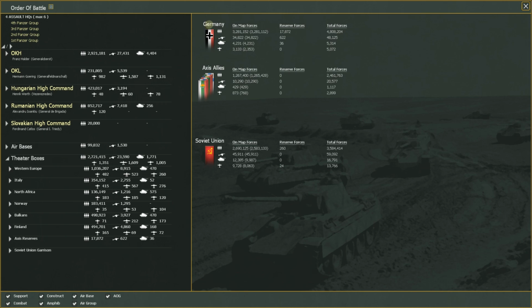You can see what is called Germany here. 3.28 million men on map. Okay, 2.9 million of them are directly under the command of OKH. Now, you do have some things that are not commanded directly by OKH, such as OKL, right? That's why 231. Then you have guys on air bases and stuff. That's why this number is higher. But 3.28, this is how much reserve forces you have, and total forces, how many artillery pieces, AFVs, and planes you have, okay? And then you have the Axis allies. So this is the rest of the Axis, whether it be Hungarian, Romanian, or Slovakian, all added together.